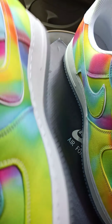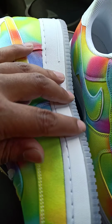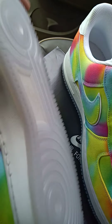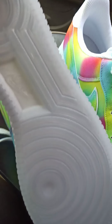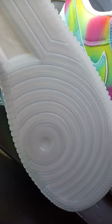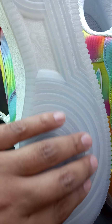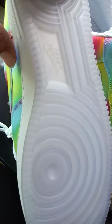It ain't no leather on this thing, just the hard white part, man. It's fine stitching down here. The all white icy baby blue bottom, man, it don't get no better than this, I promise you. The toe part right here that everybody know to be on the bottom of all the Air Force Ones, man.